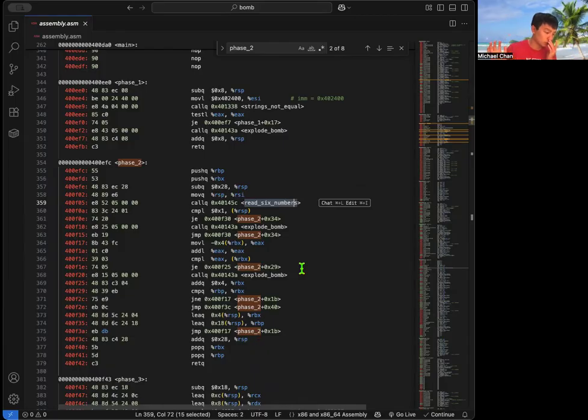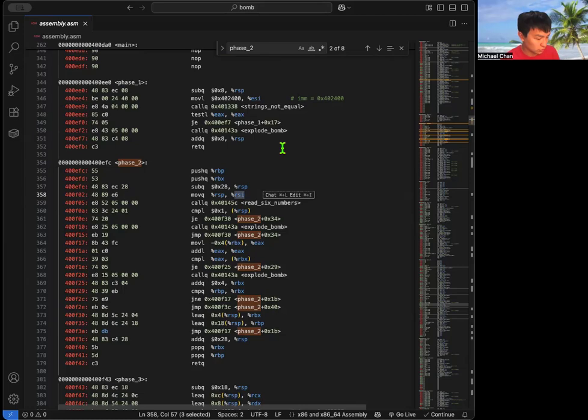Now I'm at breakpoint one and read six numbers, right? And then what I want to do is read what's in RSI. And to do that, I'll have to figure out what RSP is here.